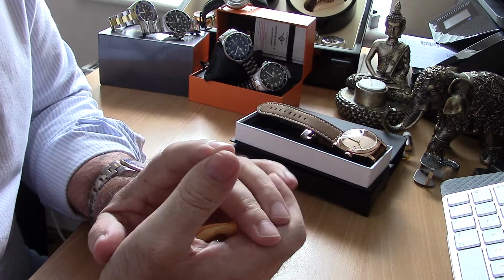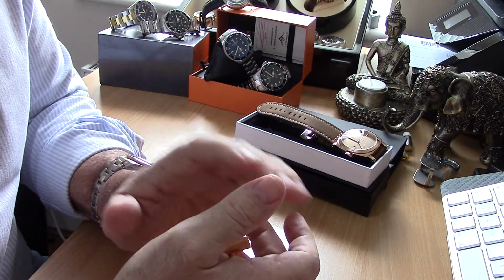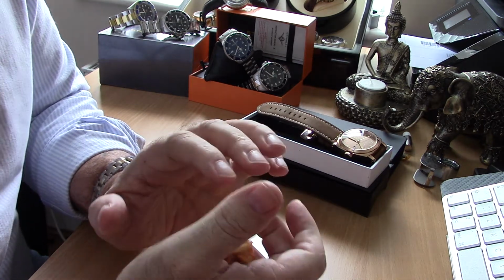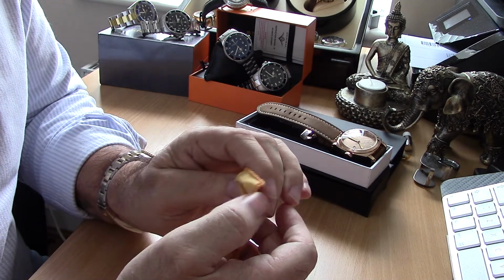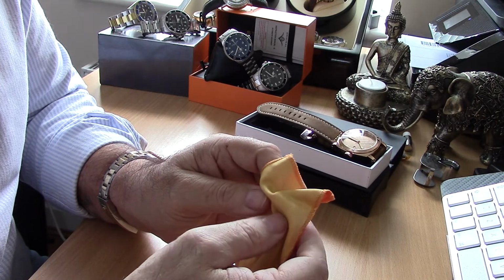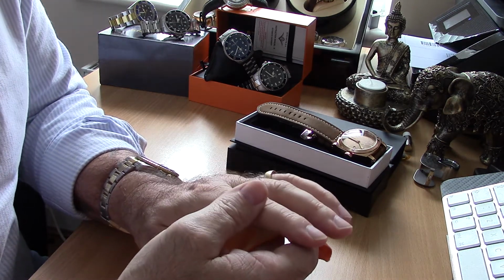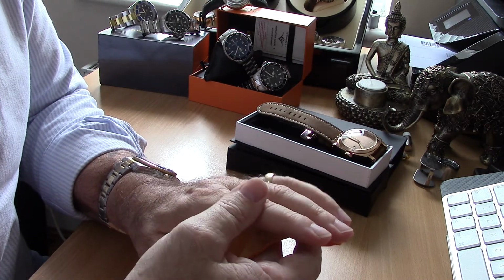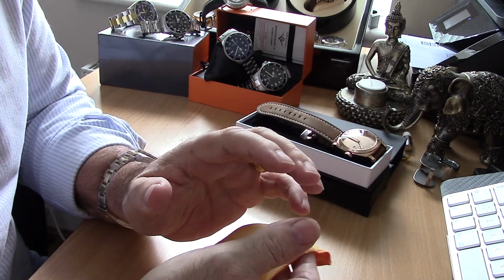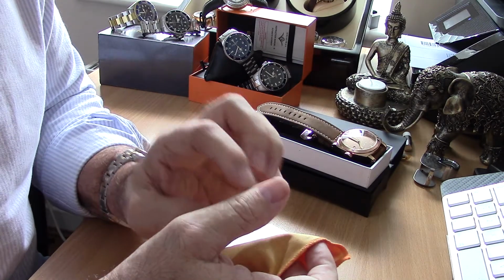So, if I was to tot up the scores with regards to the look and design, it is way up there. If it is to go on the presentation, it is extremely way up there. If I was to go on the price point, it is extraordinary how these micro brands are maintaining that affordability and bringing these designs. And yes, it is very Panerai inspired.